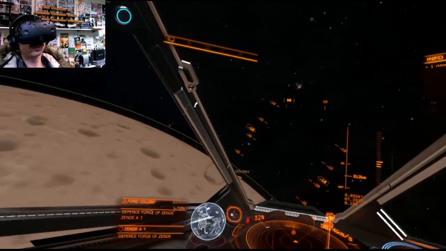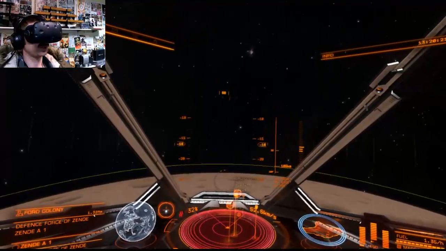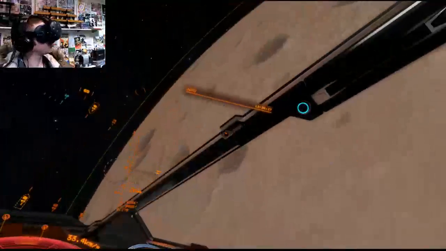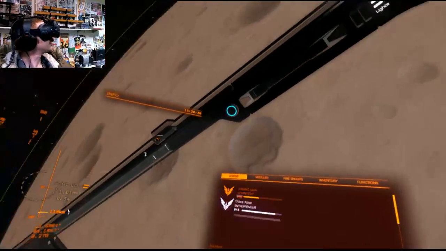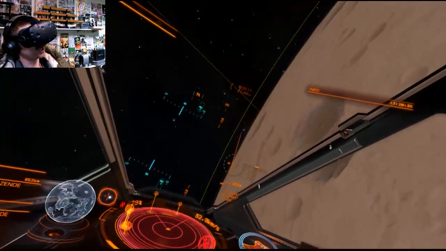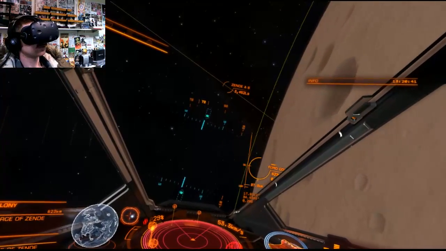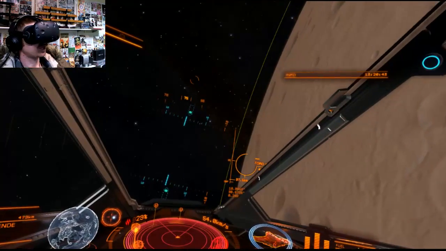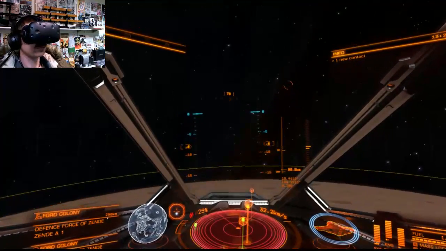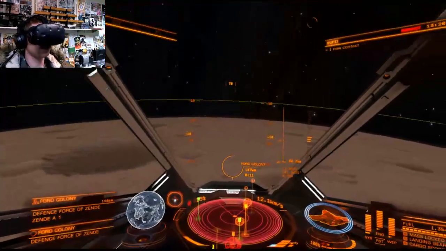Orbital flight engaged. Let's go! There it is. Ford Colony. Looks pretty boring now. I want to be able to see the planet. Look at that. Oh, get out of the way, menus. No menus allowed. Coming round the planet. Okay. And there's my target, that little speck down there.